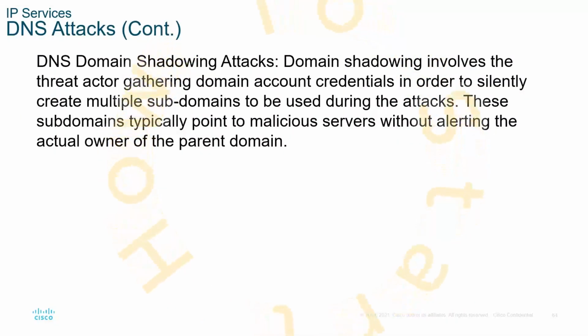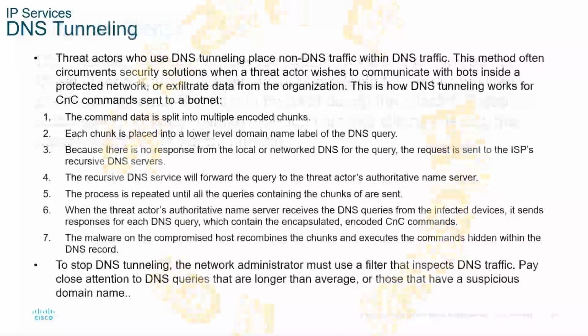Again, shadowing attacks, or DNS domain shadowing, will involve the threat actor gathering the domain account credentials in order to silently create multiple subdomains to be used in the attack. That is still using a DNS server to create multiple subdomains and share those subdomains with other DNS servers so that the security appliances do not see the subdomains as threats, for example.